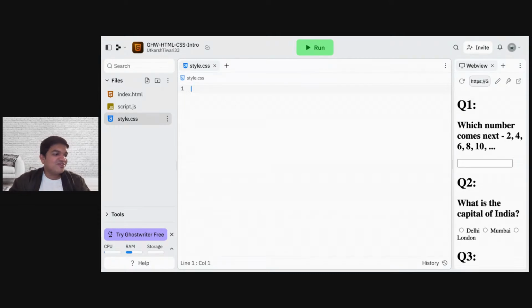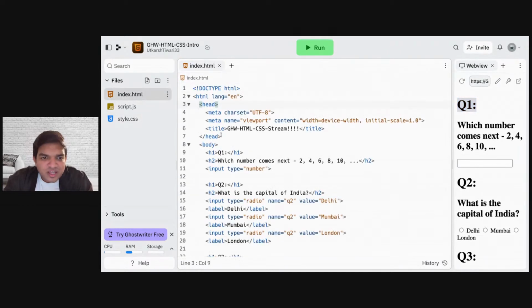So I'm going to write a quick CSS, but we are not going to rush it. The CSS that I'm going to write is going to change color for this Q1, this letter Q, this number 1, and this colon. What was this Q1 and colon? It was inside the H1 tag.